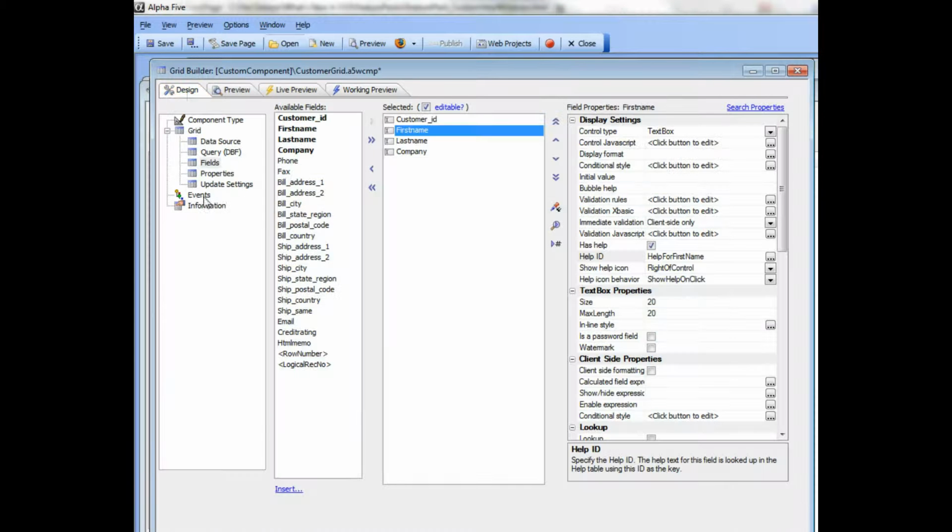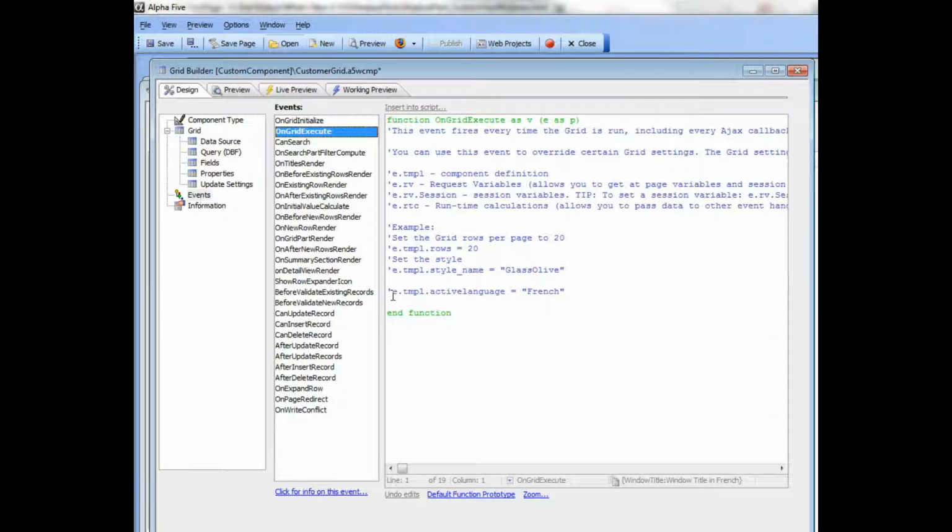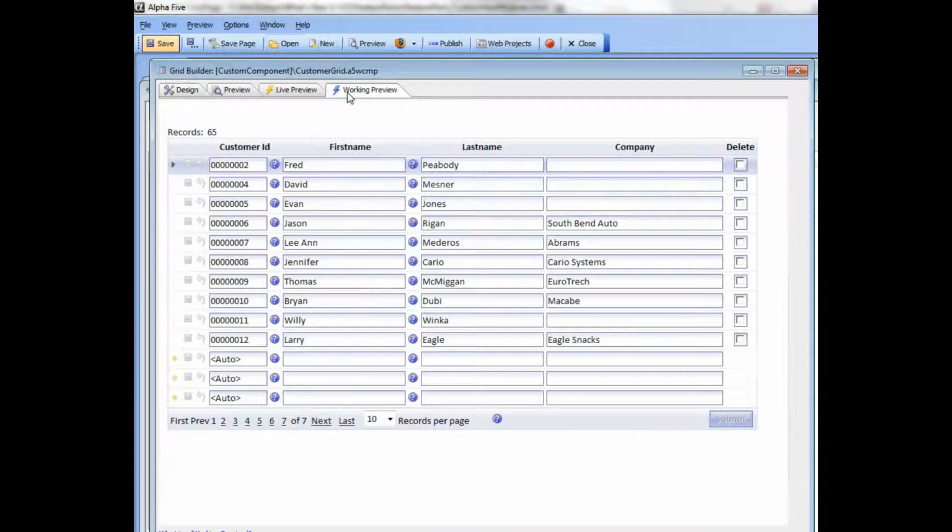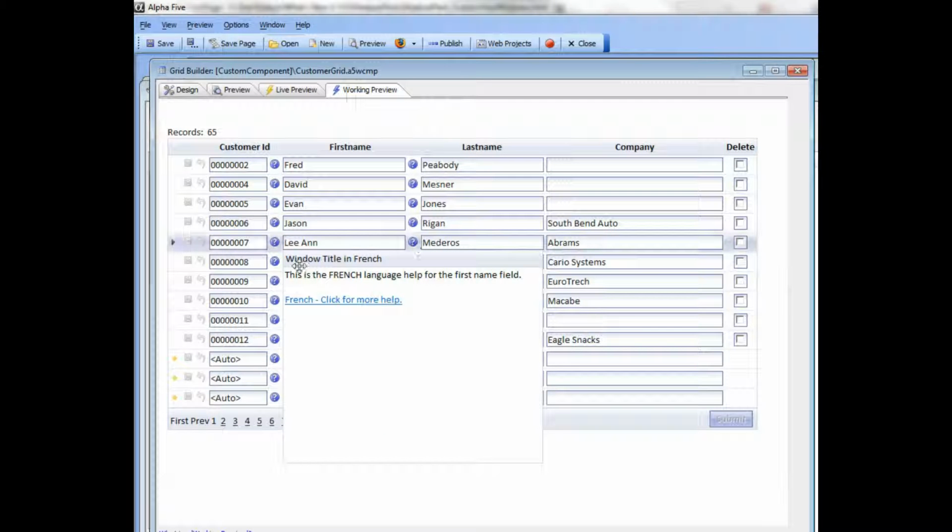Now I'm going to go to events and set the active language to French. Then I go over to working preview and press the button for help, and you can see the window title is the French version, and the text itself is the French version of the text.